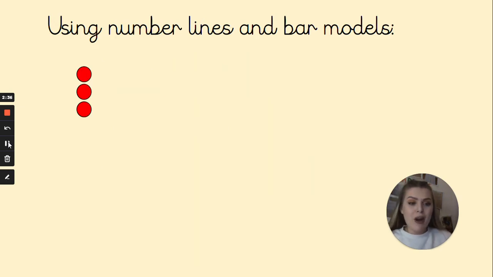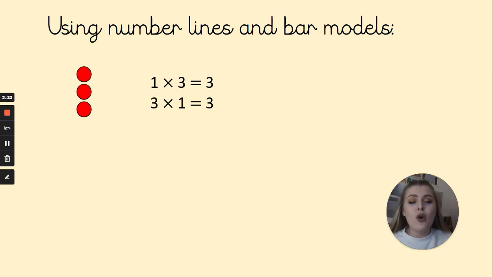Here we are going to look at some different representations, some visual pictorial pictures of some numbers, and how we can find some number sentences inside them, and how we can also draw these on number lines and as bar models. So here is my first number. I could write some different number sentences about this picture. I could say I've got one lot of three. I could say I've got three lots of one. So I can write both multiplication sentences: 1 times 3 is 3, and 3 times 1 is 3, because that is shown in that picture.